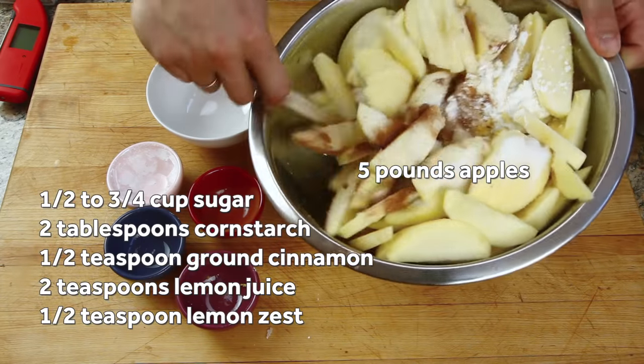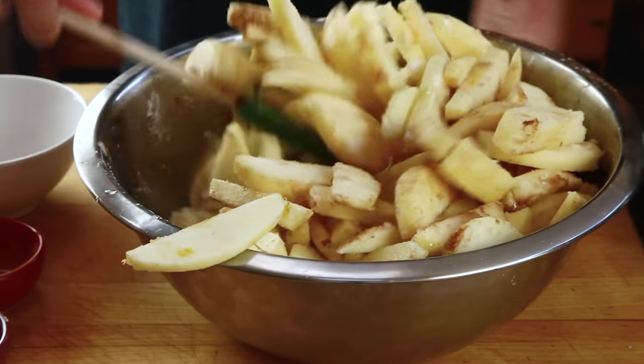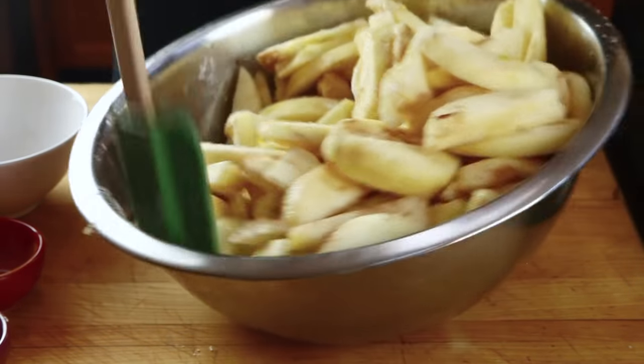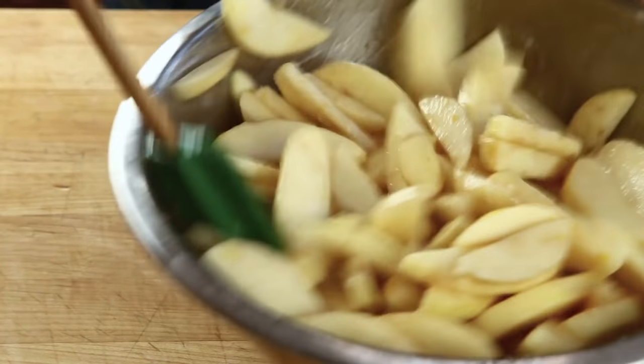Now stir and fold all of those ingredients together, making sure that the apple slices don't get stuck together and that no dry cornstarch remains. Now set the mixture aside and let it rest for 10 minutes to draw out juices.